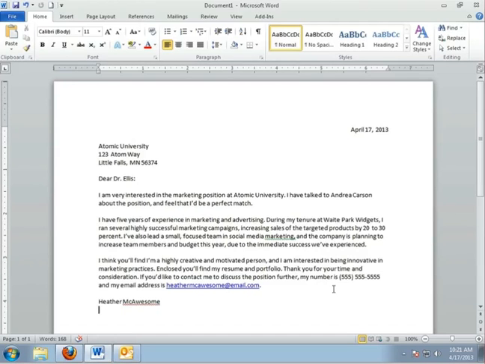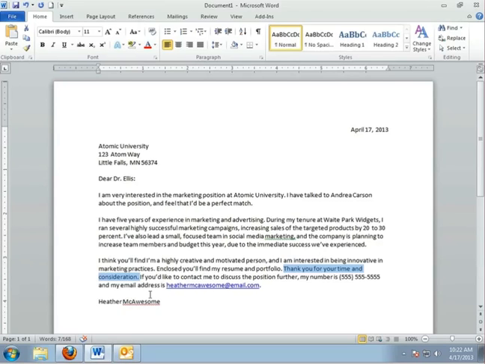The first example will be in a Word document. So the first thing I'm going to do is place my insertion point at the beginning of the text I want to highlight by left-clicking once. Now I'm going to left-click and hold, and I'm going to move my cursor to the end of the selection I want to highlight. Then I'm going to release my left mouse button, and you'll see that I highlighted a sentence. Now that it's highlighted, I can do a couple things.